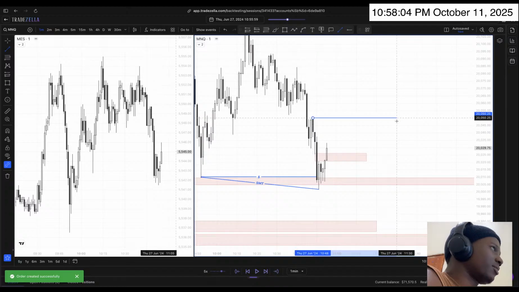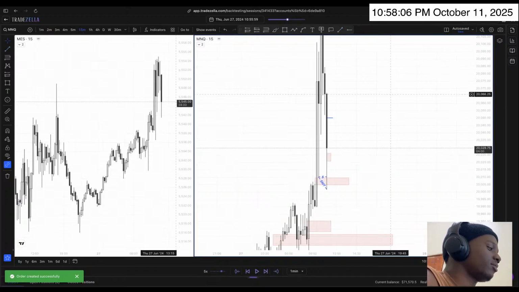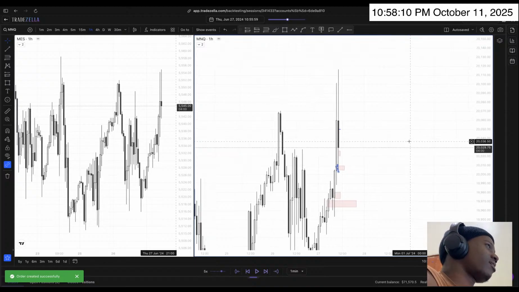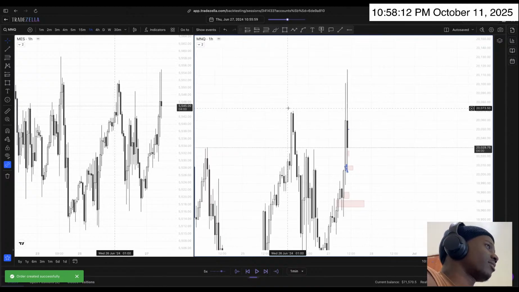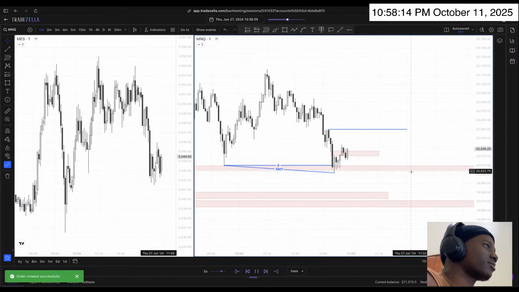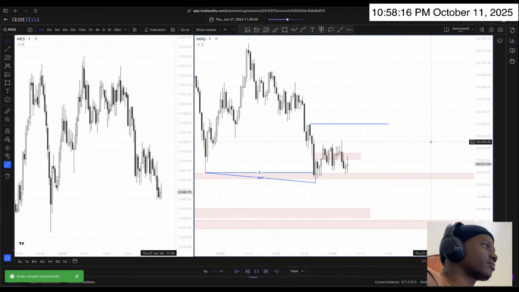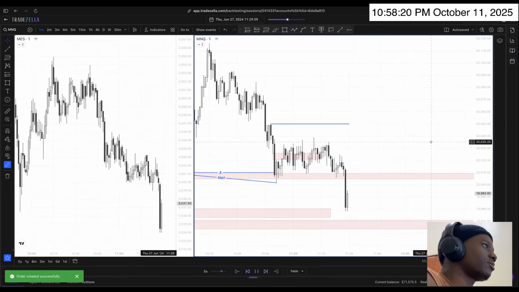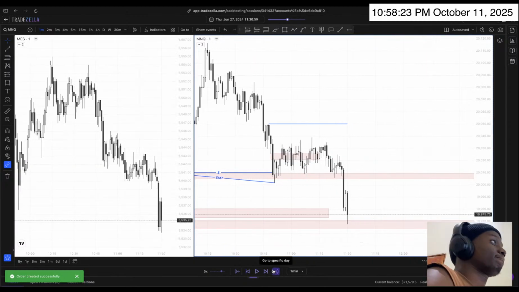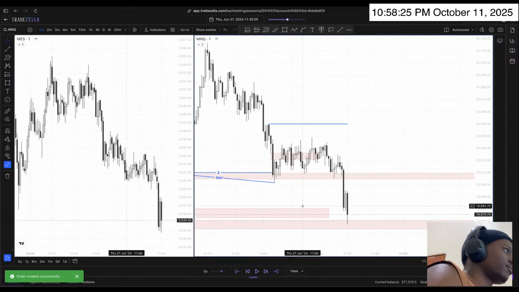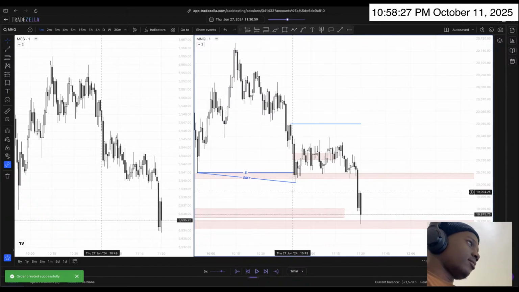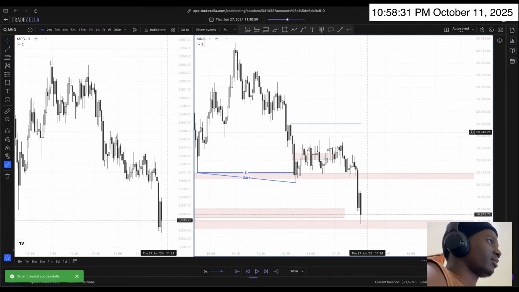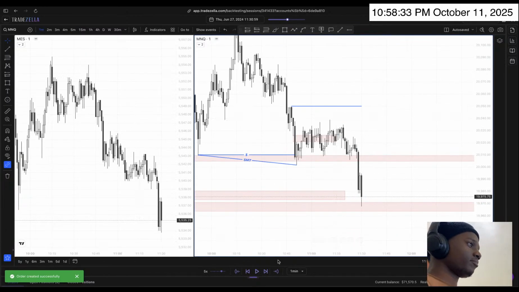Break even once we hit this, and when you go to the 1 hour, I mean, it's a bit late for that. I'm gonna let this pass. See, consolidation and sweep. So yeah, that's it. Triple 5. There's a gap here, retracement to that gap, then the price started dropping.